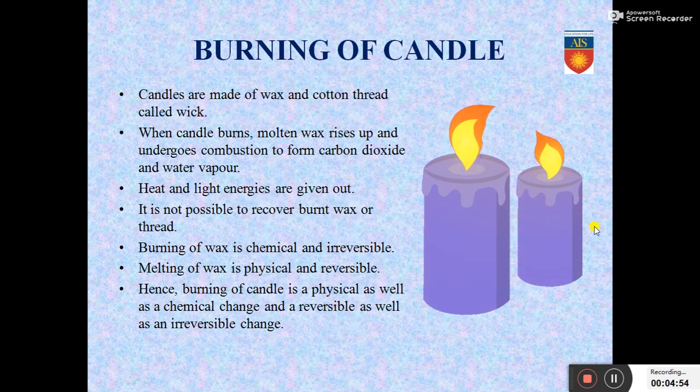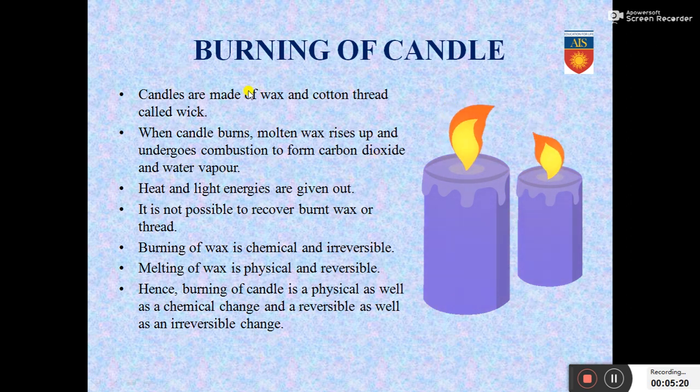Next, we will learn about burning of candle. Everybody in this class, I'm sure, has seen a candle burning. We all know that candles are made of wax and a cotton thread called wick. The wick is where we light the flame. When a candle burns, molten wax rises up and undergoes combustion. Combustion means the ability to burn, to form carbon dioxide and water vapor.